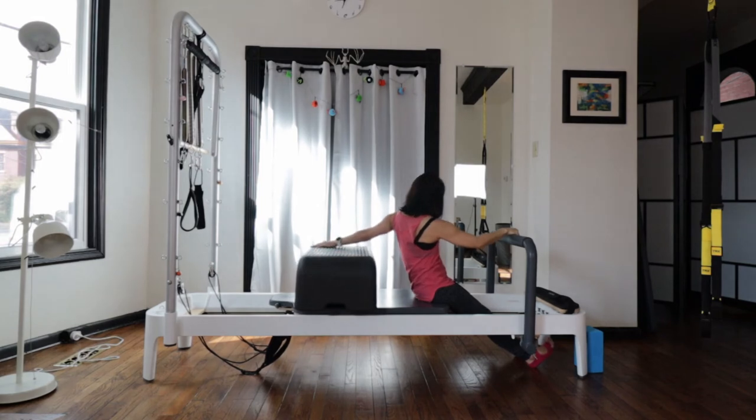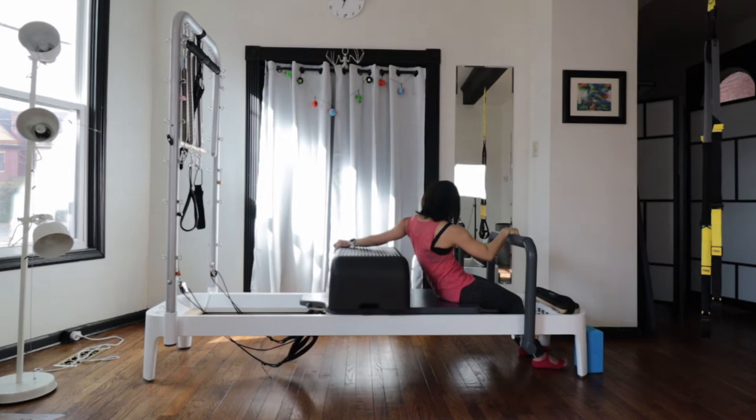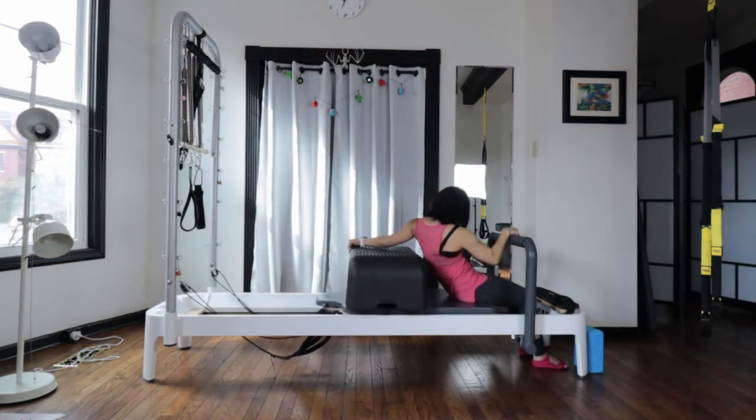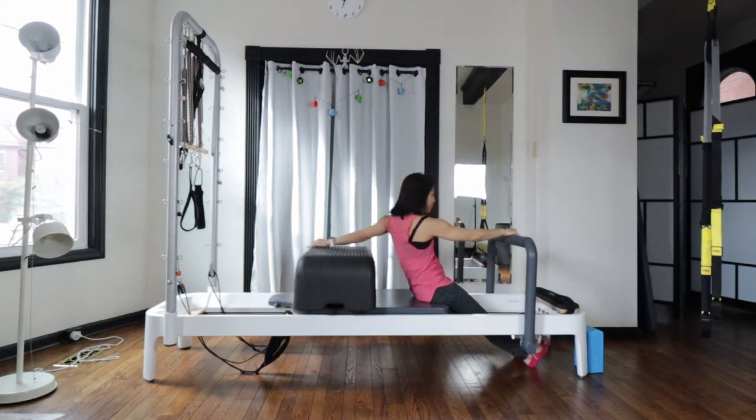Try to keep both legs parallel, okay? And inhale and exhale. Roll, rolling nicely through this spine. Good. And inhale and exhale, come up. Last one.